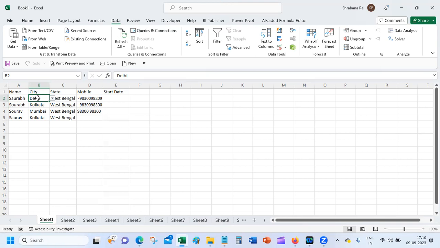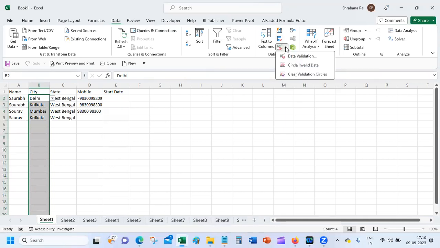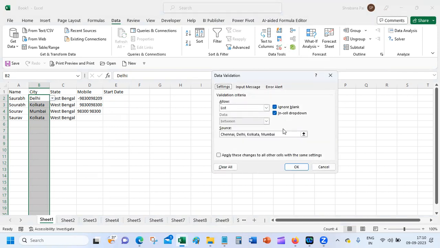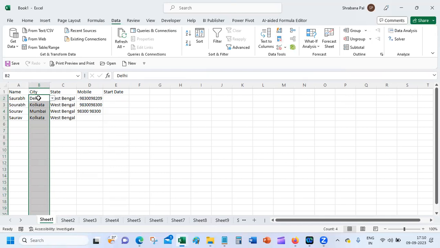So how to bring that drop down? See, I first selected the cells. Then went to data, data validation. Over here, next to text to column or just below remove duplicates, there is data validation. I click on data validation and I get this. It's not coming like this. What is not coming? Did you select the cells?